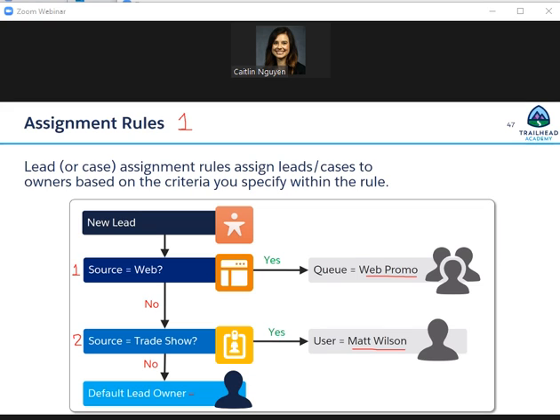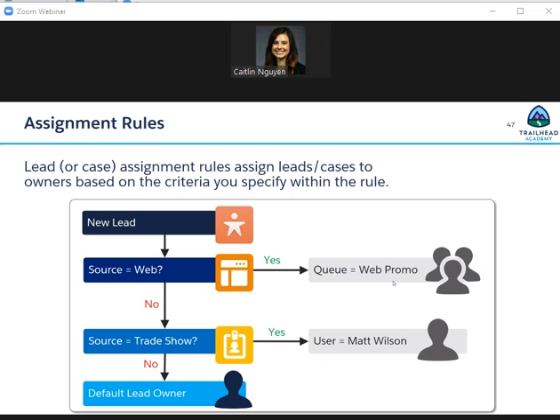So these rules apply to leads and cases that come in with web to lead or web to case, like we saw on the last slide. Or if you manually create a lead or case, there's an option you can add to the modal when you're creating that record that asks to route with an assignment rule. So as long as that's checked, it does apply there as well.